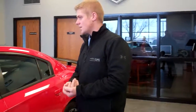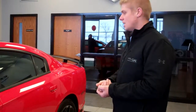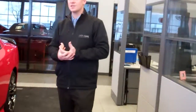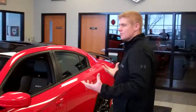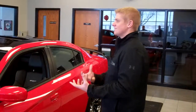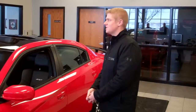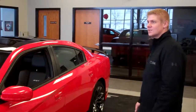The interior, you're going to have a ton of technology, Bluetooth connection, all the safety features. The 8.4, like Brock said, comes standard on the SXT and above. And you know, it is our flagship car because there are so many trim packages, so many options, so many ways you can build this car and put it together. You can really make it fit your needs and wants and color desires, and it's just so diversified. And that's not even touching on the Mopar accessories that you can get for it, which can really allow you to customize it the way you want.